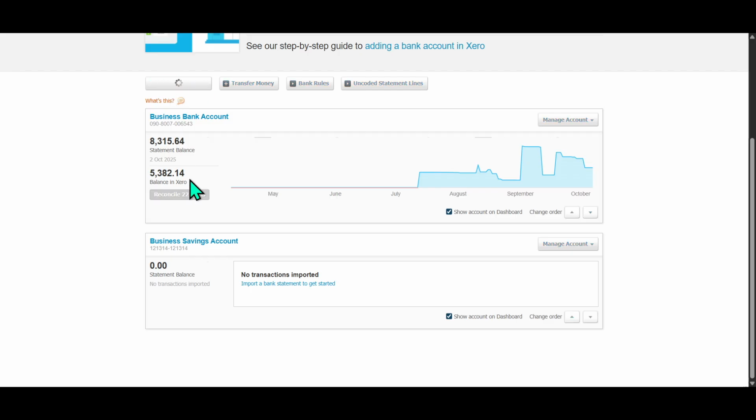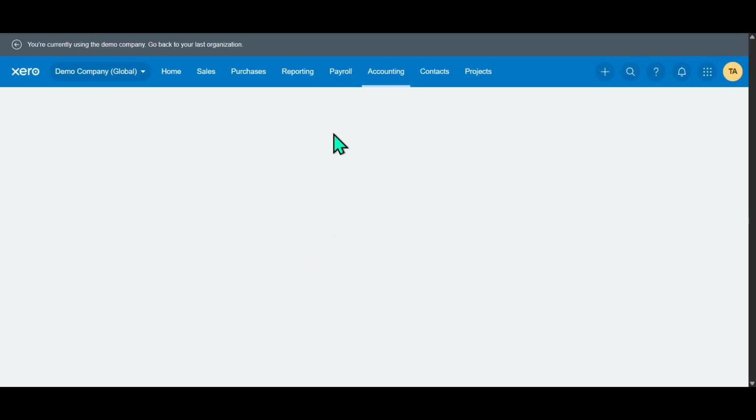Now, to add your credit card account, you'll want to find the Add Bank Account button. Clicking on this will initiate the process for linking another financial account to your Xero dashboard. Once you enter this section, you'll be prompted to search for your credit card provider among the available options listed. It's usually a simple search tool, so just start typing the name of your credit card provider and it should pop up in the list. Once you locate your provider, click on it.